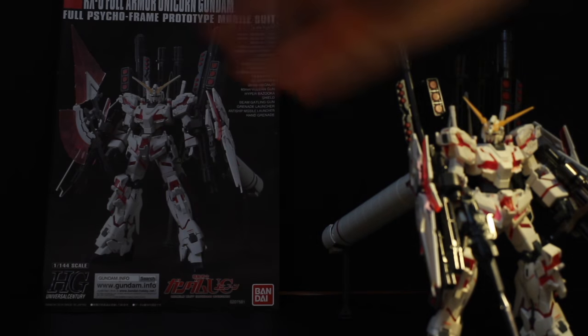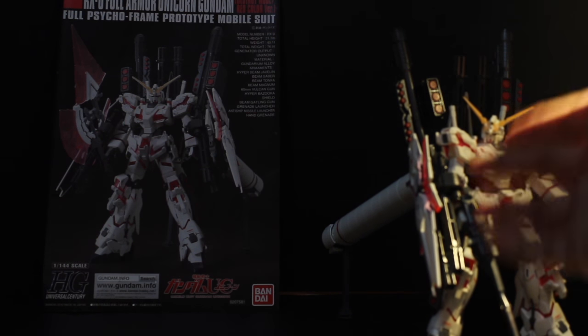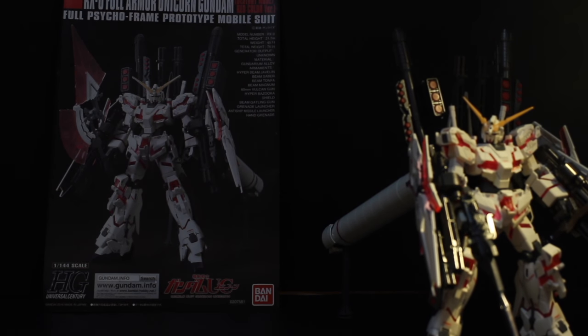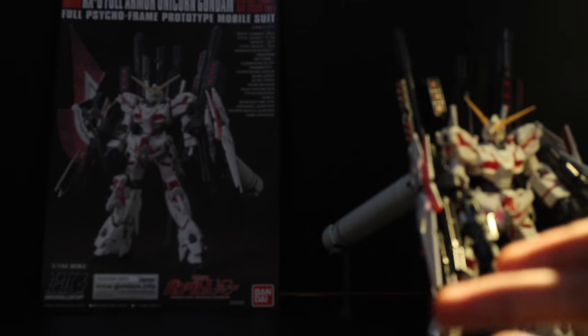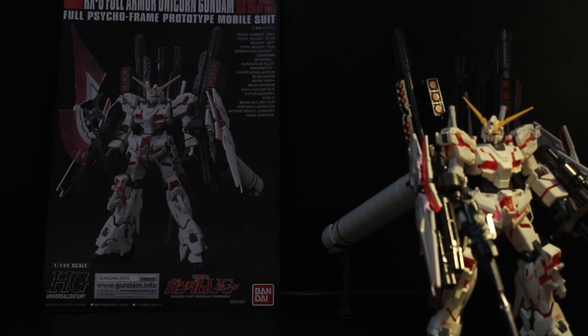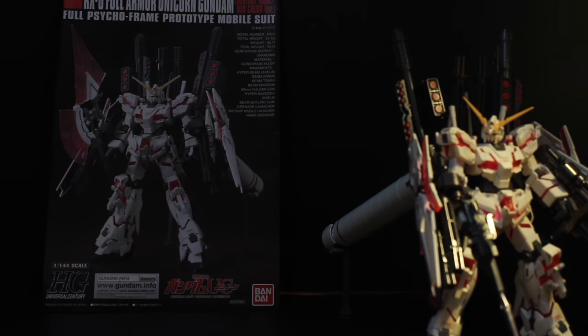If you're asking which Full Armor Unicorn I should get, well, that depends. If you're asking me, I would personally go for this one, maybe because of the hybrid beam javelin. And I forgot to mention that the hybrid beam javelin is actually a magazine exclusive, so they basically re-released the Full Armor Unicorn Gundam to promote the release of the Unicorn anime. Plus, you've seen the Unicorn opening. It looks like that, and he does hold the hybrid beam javelin. Although he didn't really use it in the anime, if you ask me, since it's the exact same plot. Nothing's changed except for the animation, which is kind of improved.